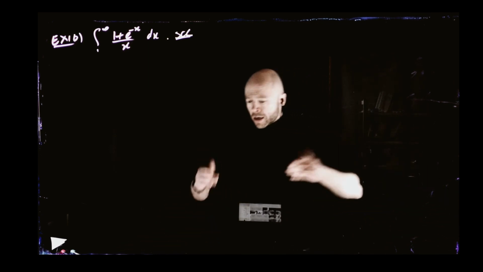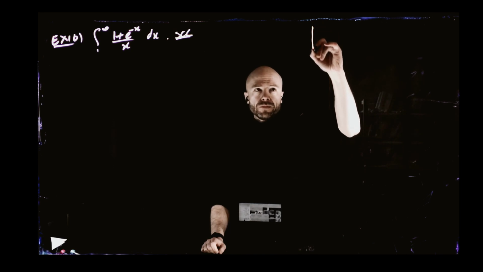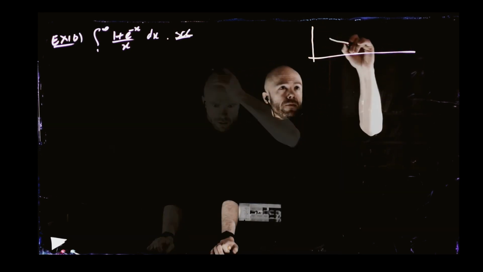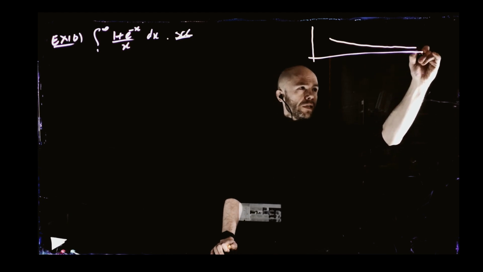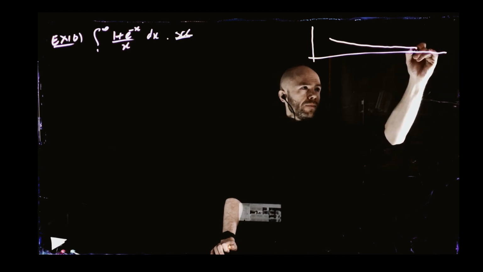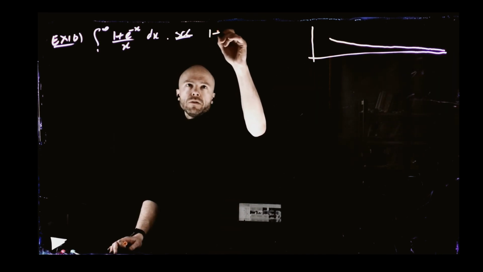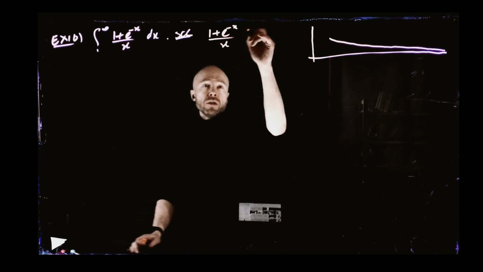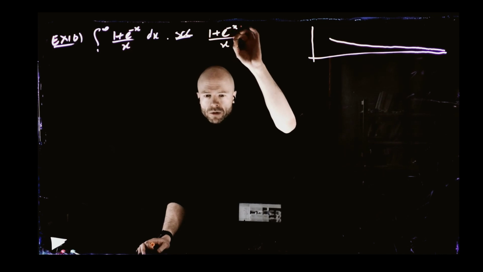How does this thing decay? What's the important thing about its decay? Very much like a 1 over x decay. How do we know that? What makes you say that? Perfect. Thank you. If we rewrite this, what's this? This thing on the top is just 1 plus an increasingly small number, right?